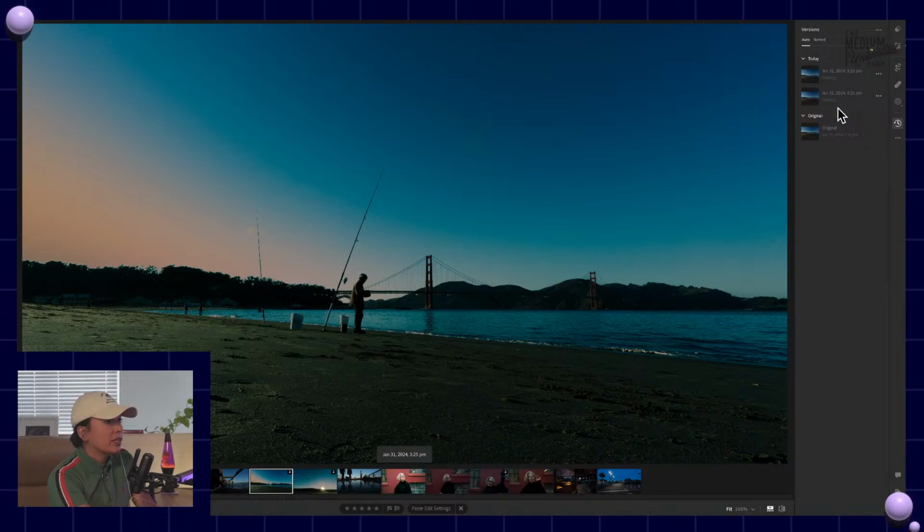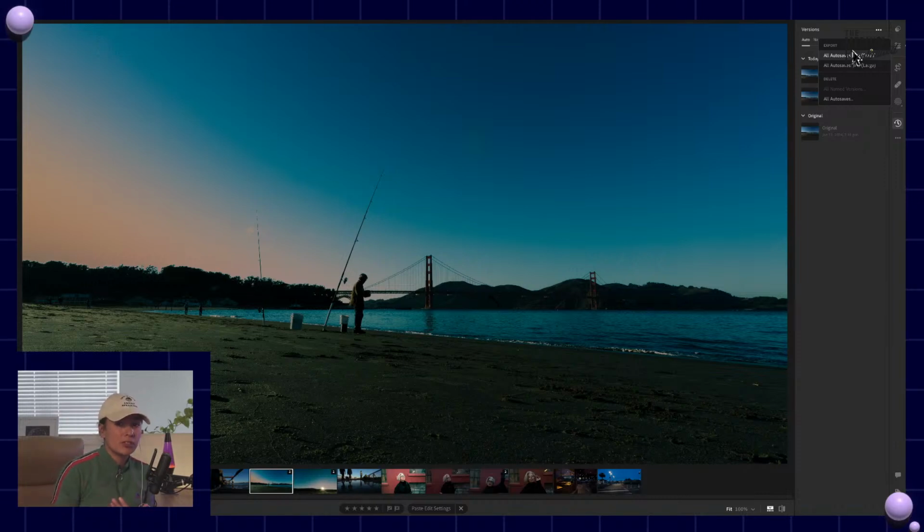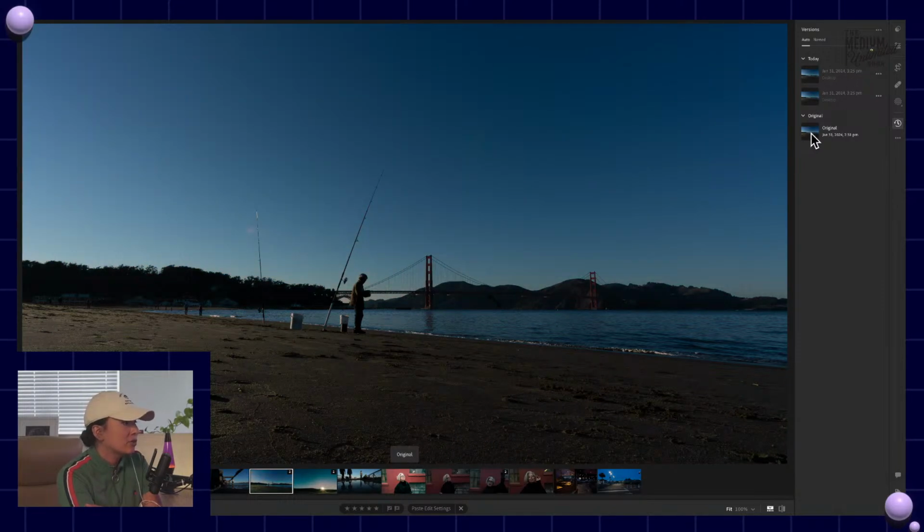I like going in here and adding a new version. So versions does autosave. So we do seem to have some autosaves here already that were made. So it looks like I already made one right here. So here's my original and here's my current edit. So if I want to continue to edit, I can, and it will auto save a new edit so that I can always revisit it. Maybe if this is in collaboration with a client, we can discuss whether we want to move forward with edit 1, 2, or 3, right?